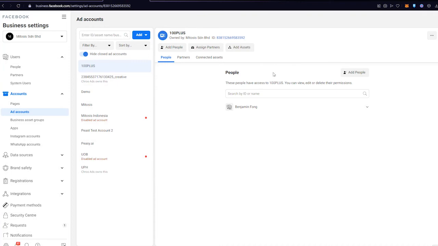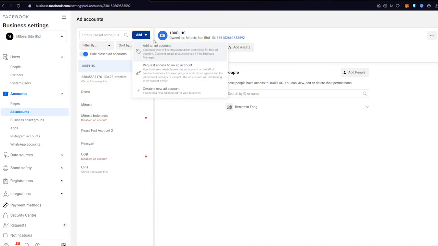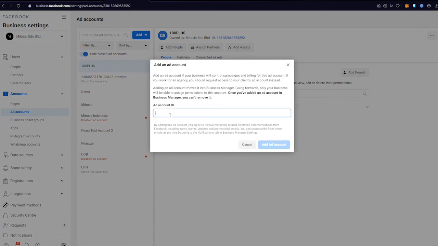You can find your ID right here. You just have to click here and click again on an ad account. You just paste it, add a new ad account right here. So that's how you add existing pages and ad accounts to your business manager.